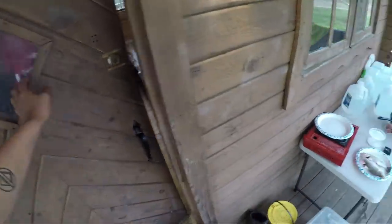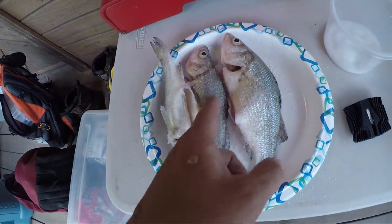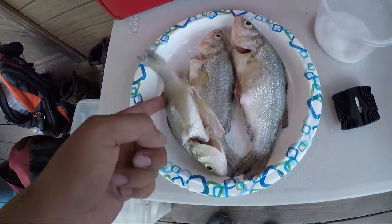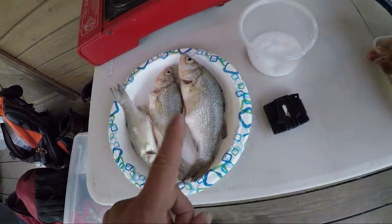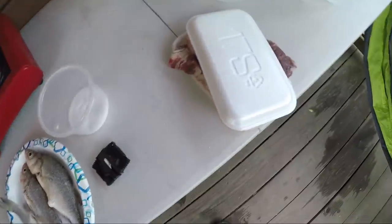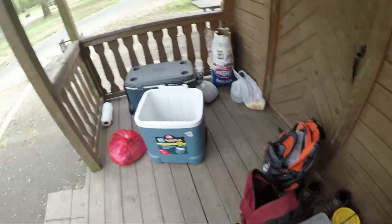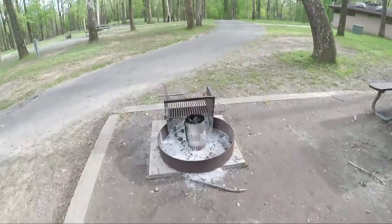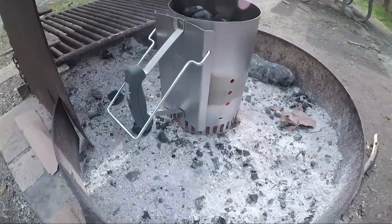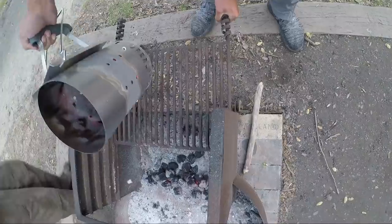So we're back at the cabin now. Here are the fish that we've got. And we're leaving it whole. We just salted it like this. Took the scales off. And we're gonna grill this. We're gonna do some surf and turf here because we got some grilled meats. We're camping, guys. We're camping. And here, we're getting the charcoal started. Once that's ready, we're gonna start grilling.